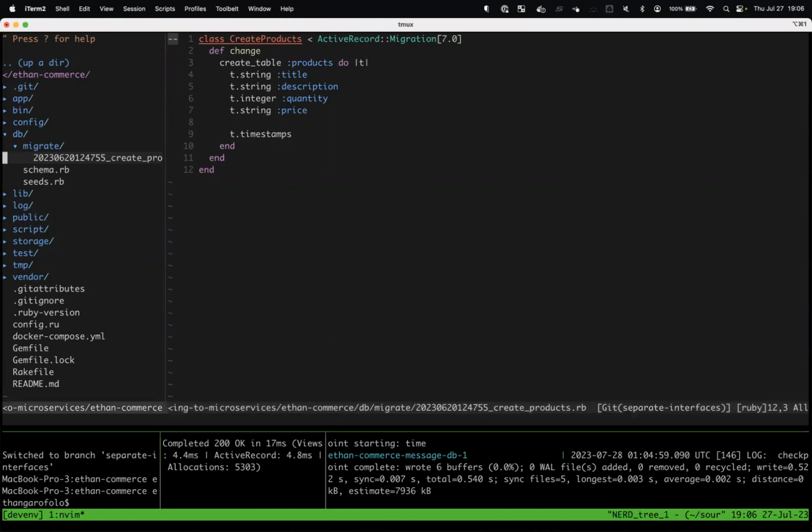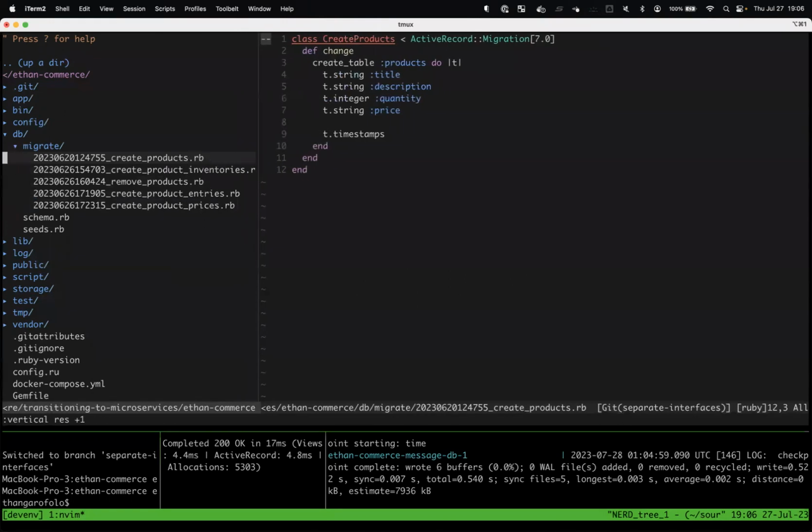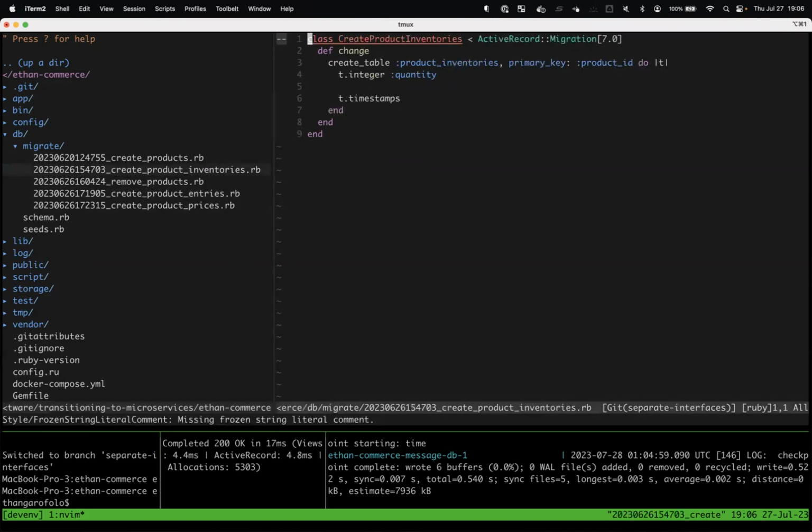This file is still as it was, but we've introduced some more tables. I called them entries, the catalog domain one, because they were entries for a product. We have an inventories table and a prices table, so we can look at those. Zoom controls are always where you don't want them to be. Anyway, so this just has the quantity. It'll have the product ID as its primary key, and I guess it has the timestamps as well. And that's okay to have one column in a thing. That's the only data it manages.